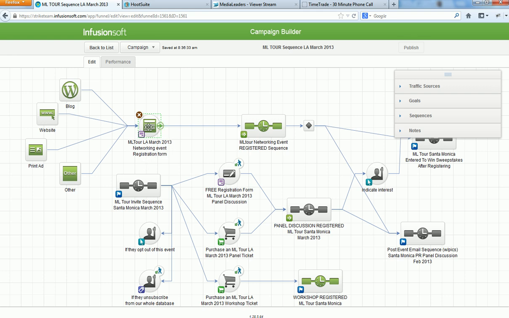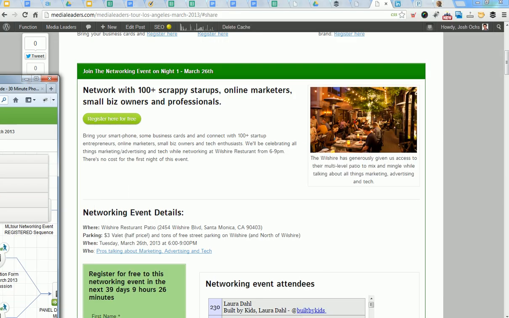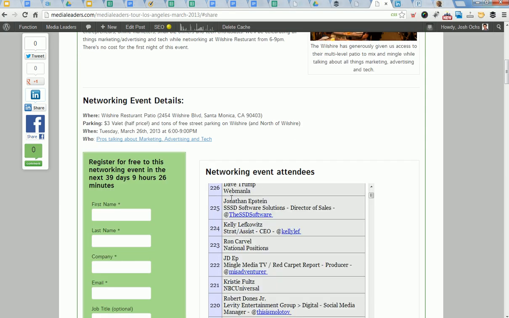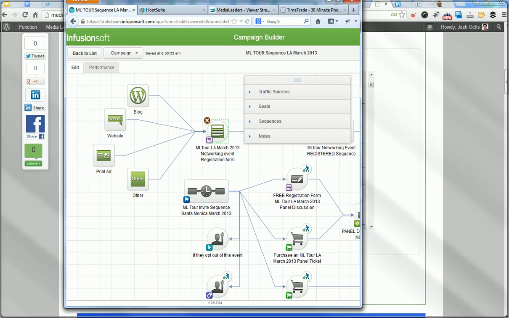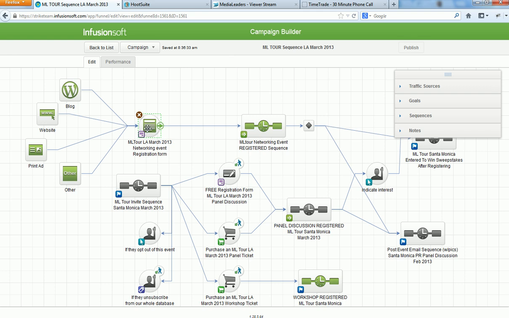And this registration form is really this form right here that you see. I've actually embedded it. So what it's saying is, if people fill out that form in green, that means they've hit this step. Please record what source they're from, because it's all about being smart in your marketing. So record what source they're from, and when they fill this out, throw them into this sequence.